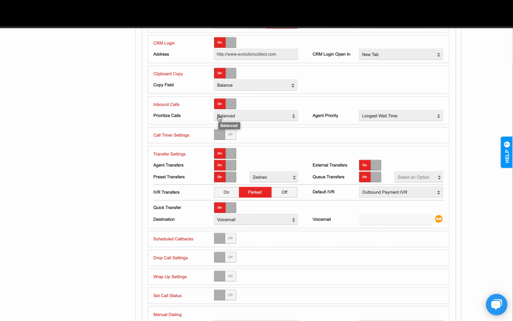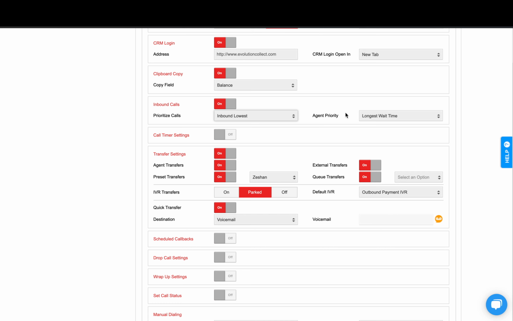will be answered last. If you select inbound only in prioritized calls, then the system will stop outbound auto-dialing when there are calls waiting in the inbound queue. Select inbound highest or inbound high to give the inbound queue priority over outbound calls. Select inbound low or inbound lowest to deprioritize inbound calls.